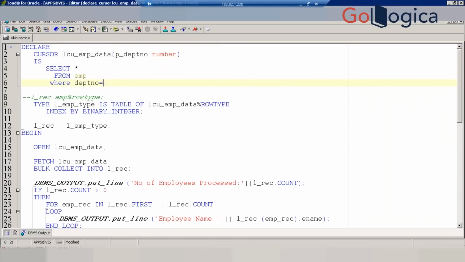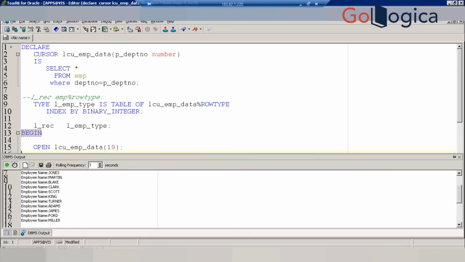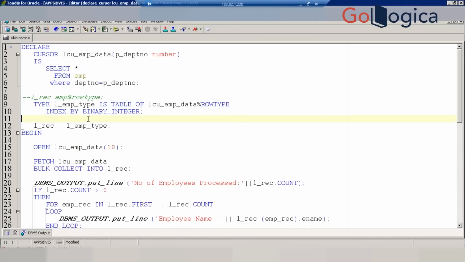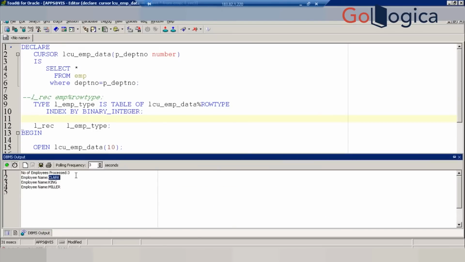Instead of the constant, you can put P underscore department number. Now, while opening your cursor, you can pass your parameter 10. Not only 10, whatever it is, you can pass it here. Now you can query. Let's clear this output. So this is what I'm expecting. Only department 10 has 3 employees. Got it?